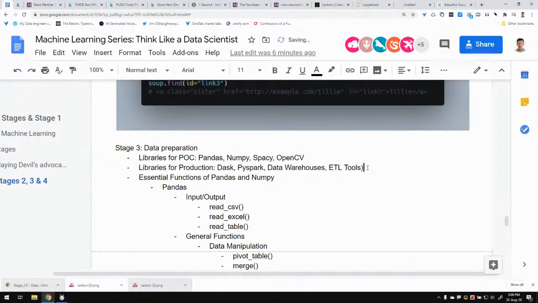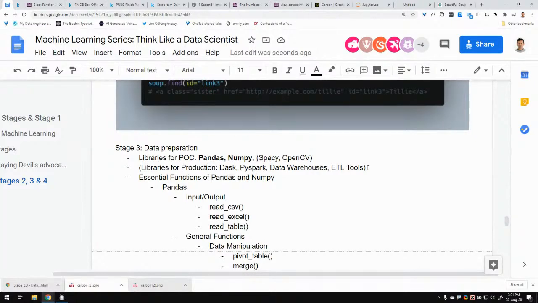This knowledge will be needed when you are working as a data scientist on the deployment of a project. But generally, while you are learning, you need to know pandas and NumPy. These are more important. If you want libraries for data preparation in NLP and computer vision, then spaCy and OpenCV are there.